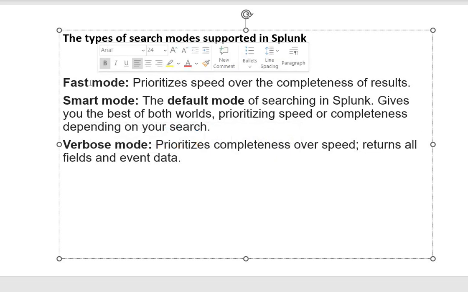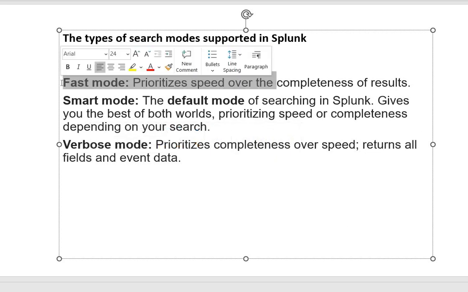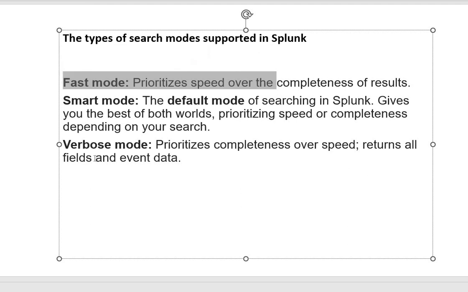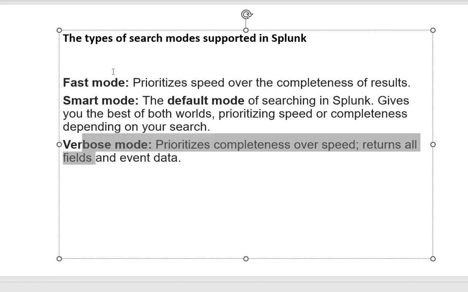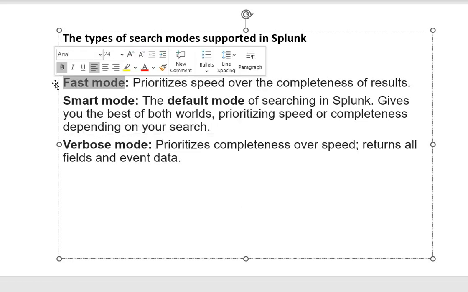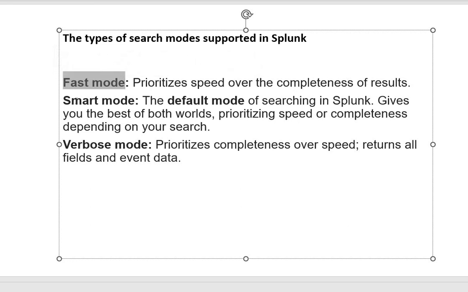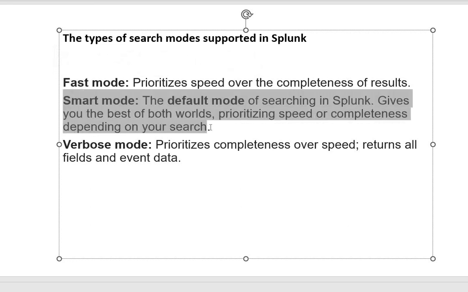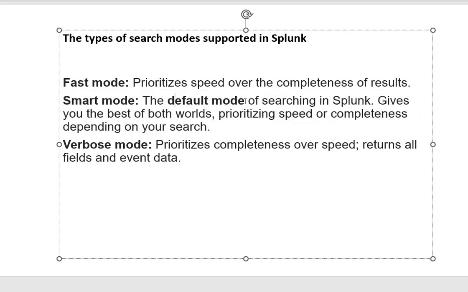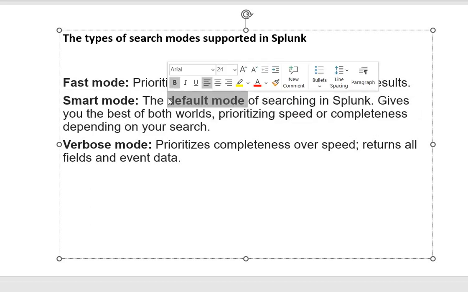Fast mode, on the opposite side, will try to complete the search as soon as possible. It will not do all the field discovery or any other things. It will focus on the completeness of the search query. Smart mode, please note, is the default search mode of Splunk.